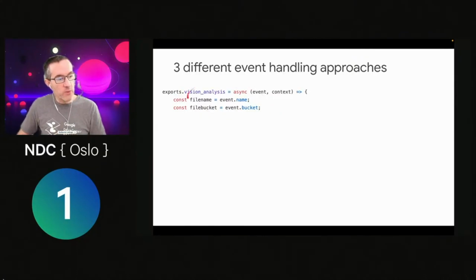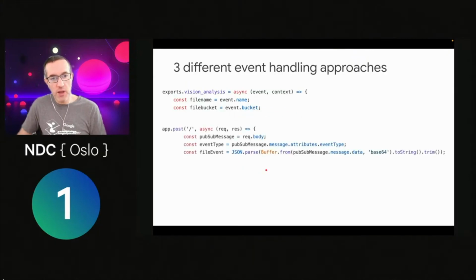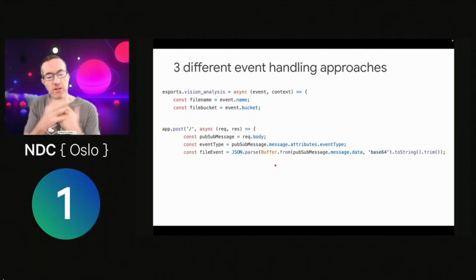So here we're using Cloud Functions. With Cloud Functions, you just receive an event and a context about that event. And the event contains the name of the file, of the picture, and the bucket in which the file was stored. But if you look at another service, I think that's the thumbnail creation service, since we're using Cloud Run, it's a container service that receives HTTP requests, but the events that are flying around are actually Cloud Storage events. So how do you pass such events to an HTTP-based service like Cloud Run?